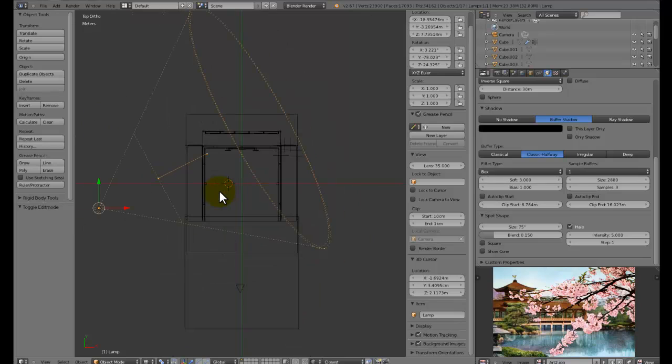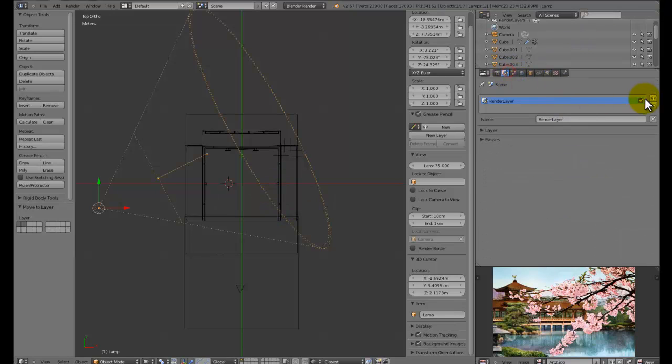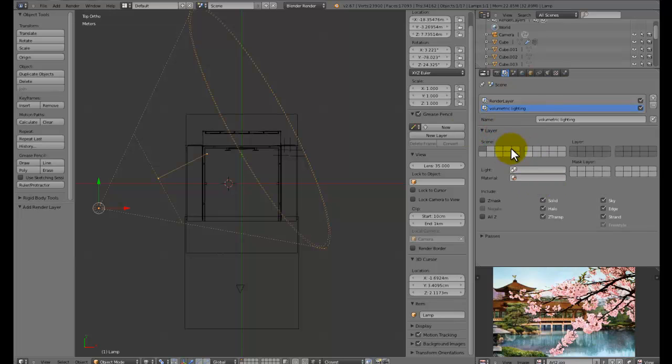So what I'm going to do is just get the spot lamp, move it into layer 2, making sure it's still in layer 1, so then I think it will interact with the geometry. Make sure it's in layer 2 as well. Then let's add in a new render layer, call this volumetric lighting, and with the layers, have the scene at 1 and 2, and have the layer just at 2. So like that. And the difference between these is the scene is sort of what you can see. It's basically like, you come down here and you shift and select stuff, that's all it is. And the layer is specific to this render layer.